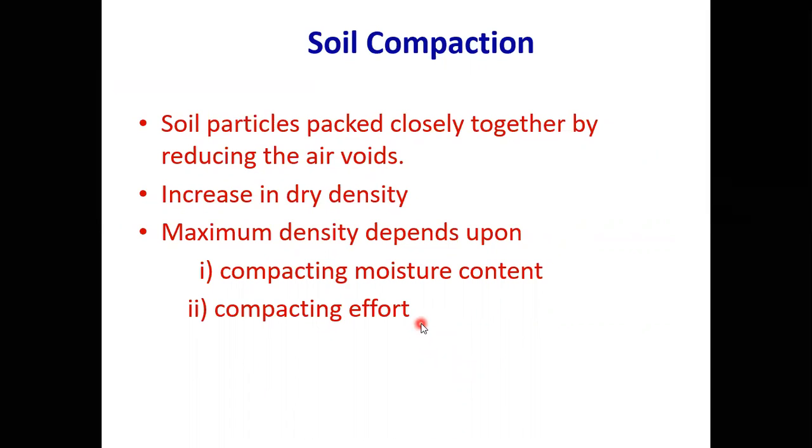Next, whenever you are talking about soil, soil compaction is a very important parameter and procedure, very important for road construction. Soil particles are packed closely together by reducing the air voids. First of all, you need to be clear with the definition of compaction, because most of the time, from an examination point of view, compaction is a very important definition. Sometimes they may ask the difference between compaction and consolidation.